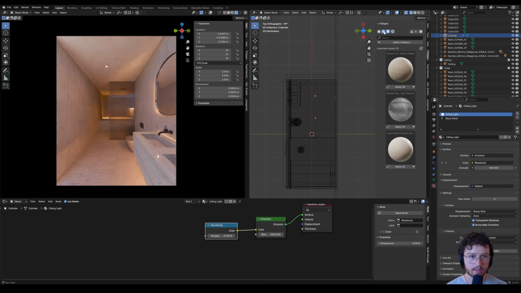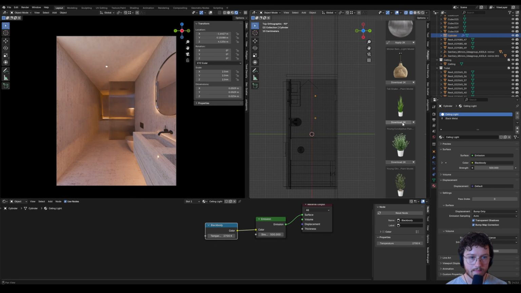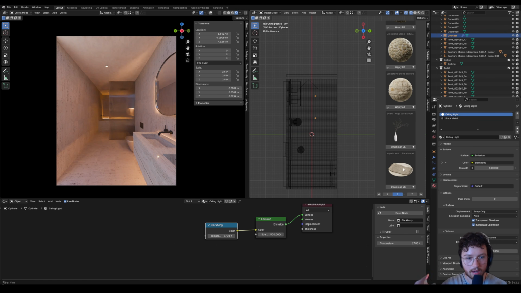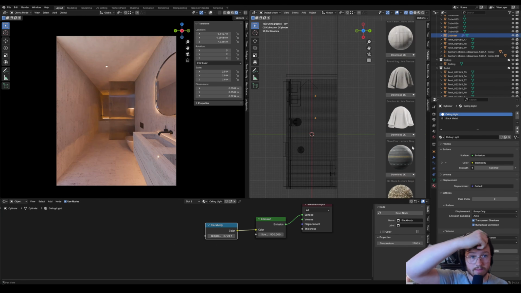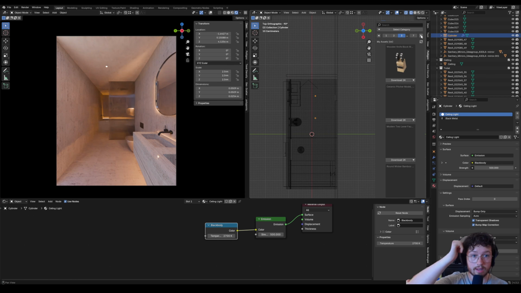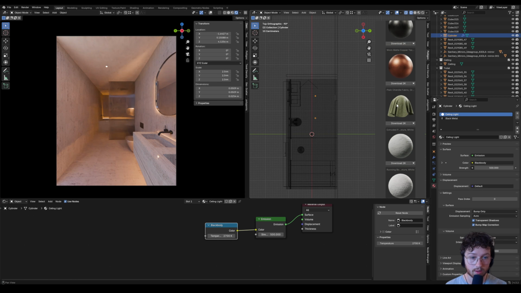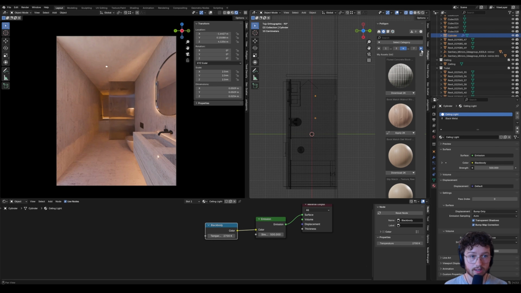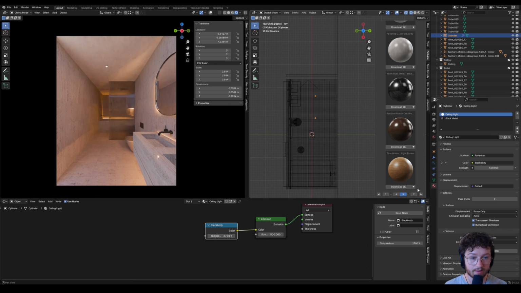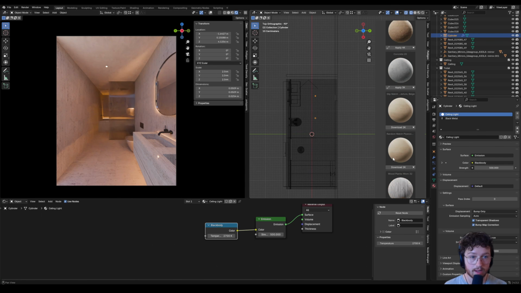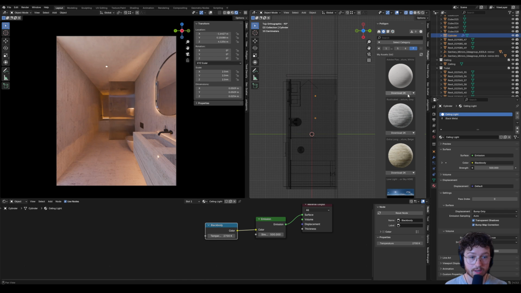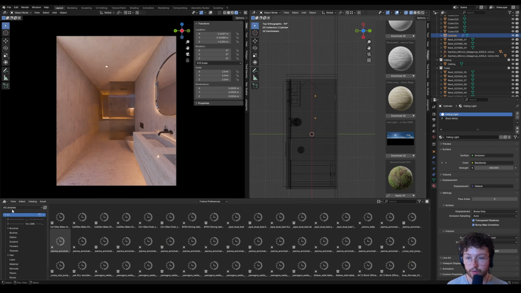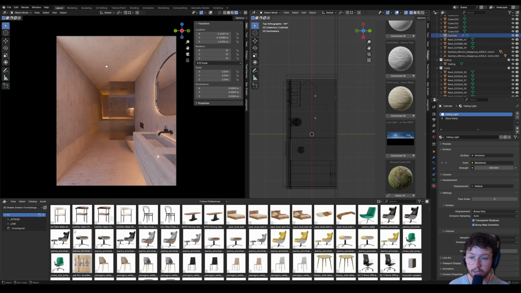So like, I want some decorative elements. I'm not sure about a plant, but let's just see. I'm using polygon here. And I'm just playing around with like, we could add some soap, or I don't even know what I have, to be honest. Let's just see. Hopefully I have some interesting stuff. Otherwise, I also have a pack with 3D Shaker, which is like awesome when it comes to that kind of stuff. So I'm just going to have a quick look in my asset library for 3D Shaker interior furnishing packs.